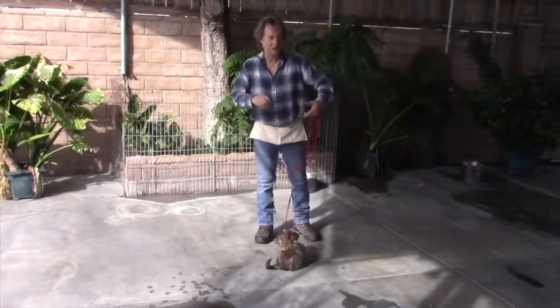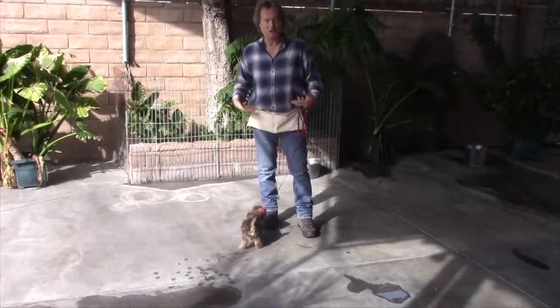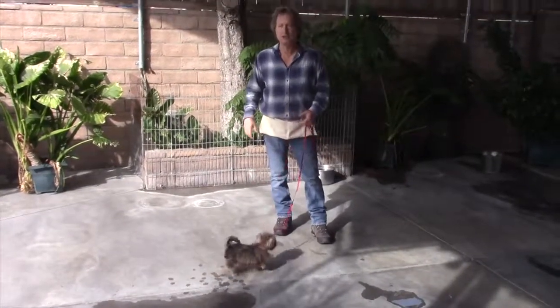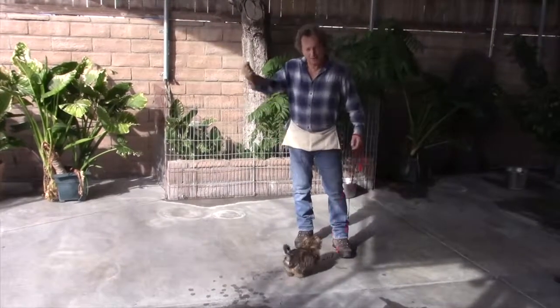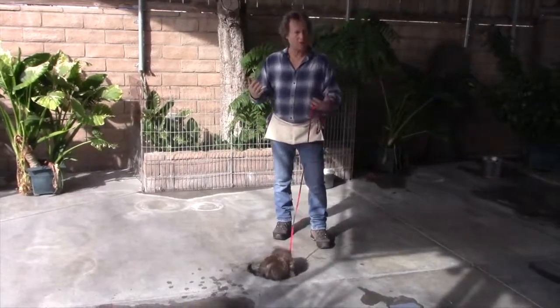If you want this to be really deep and have him learn really quickly, everything happens simultaneously, and he has this great association with that word come and the petting. He feels great because he gets the treat at the same moment. You phase out the treat in a few weeks, and he still has that great feeling. And yeah, every once in a while, give him a treat. Why not? But you won't have to have it to get him to do anything. Make sure you always back away.